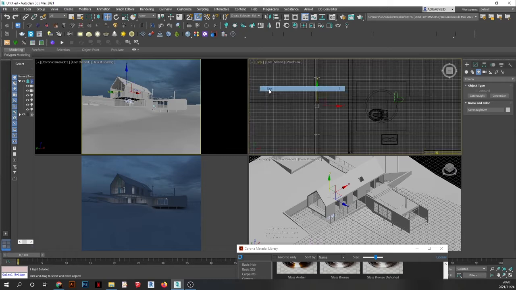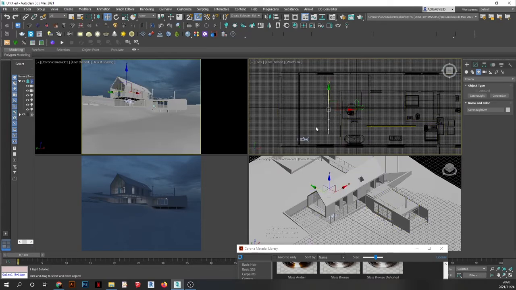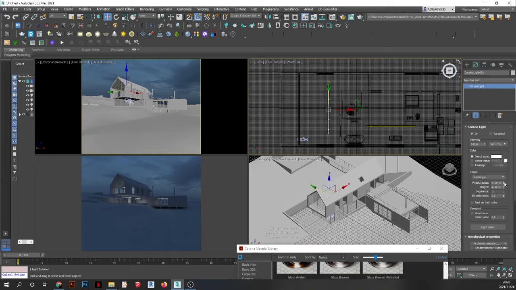Okay, but remember, in this space the light probably is not in a fitting like this, so I can go to modify and change the scale, the dimension of that light. So let's say 500 by 500, so I've got a square type of light.